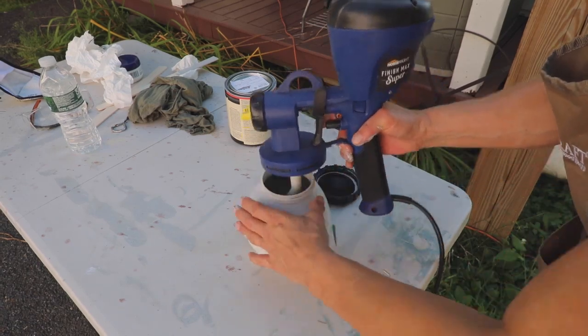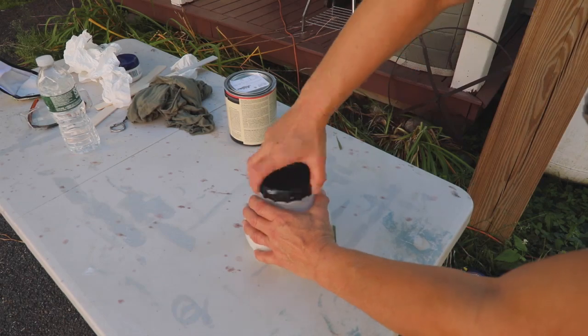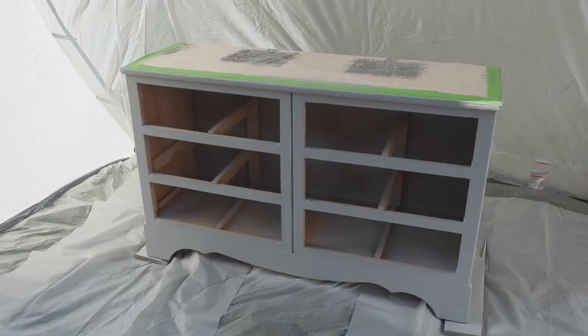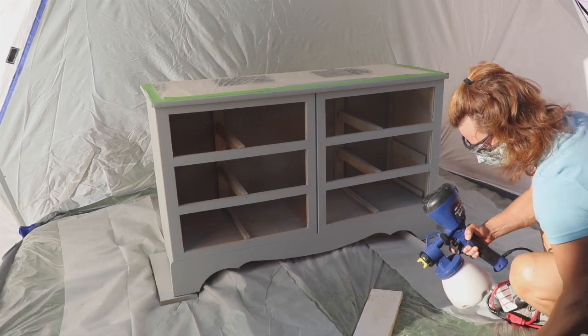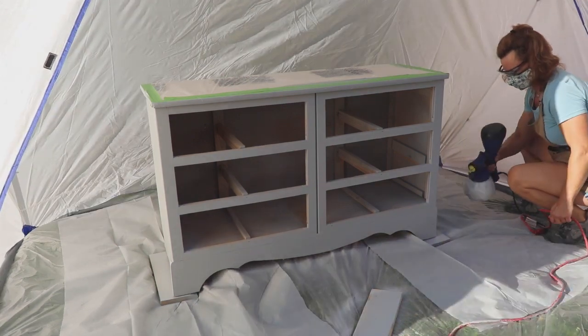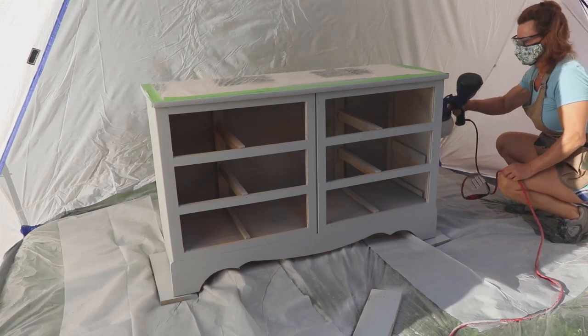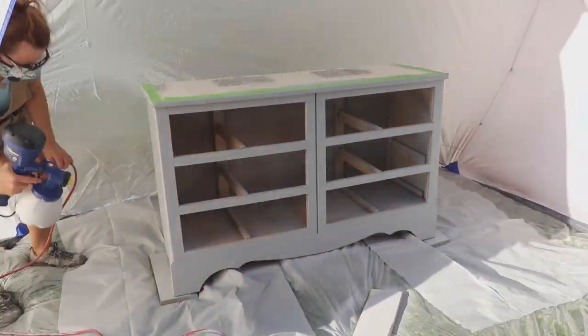While you're waiting on the first coat of paint to dry, cap the paint container and run clear water through the paint sprayer head. Let it dry to the touch before adding a second coat. When your paint is dry to the touch, you'll add a second coat of paint to everything. Always do a spray test before starting to paint your dresser or your drawers.